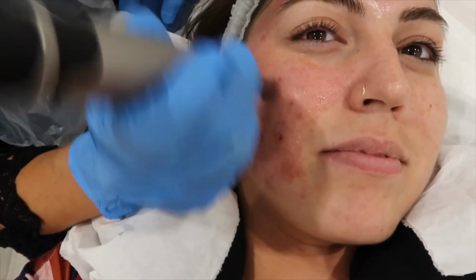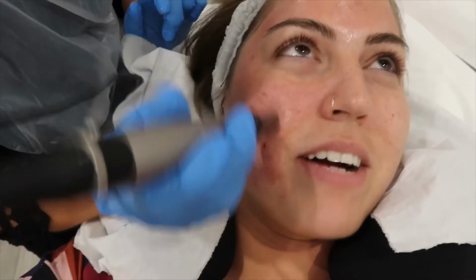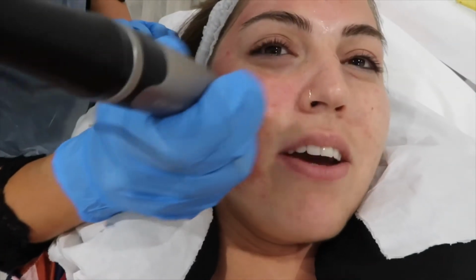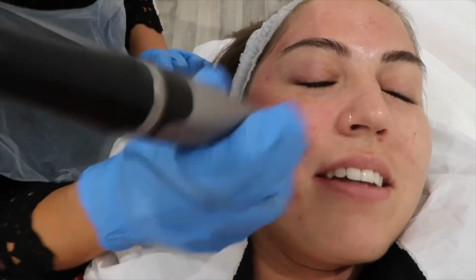Is it easier than you thought, or did you think it would be more painful? What did you think? I didn't really know. I sort of thought, oh, okay, there's needles going into my skin. Like it's just going to be on the main bit of my skin, like it's going right in like a proper needle would. Yeah. I was a bit apprehensive. Yeah, I was definitely a bit nervous. But now I know the pain, if I was to have another session, I wouldn't be. Just go for it.